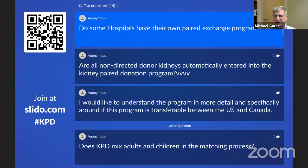So the night and day difference between doing something locally on your own and doing something on a national level, it is pretty well established. It is much more effective, and there's no advantage to doing things locally, other than maybe a little bit of timing issues in select circumstances. But for the most part, CBS and the job they've done with this program is absolutely amazing. Mm-hmm. Agreed.